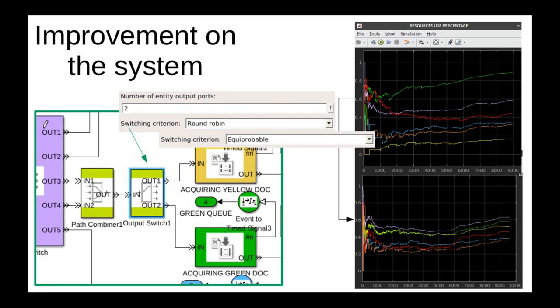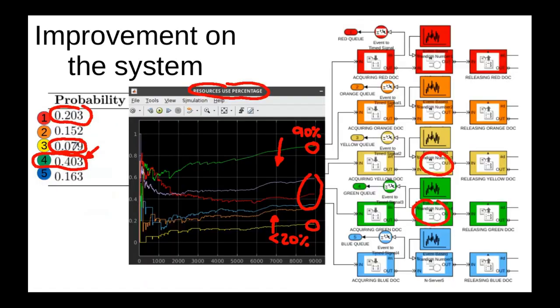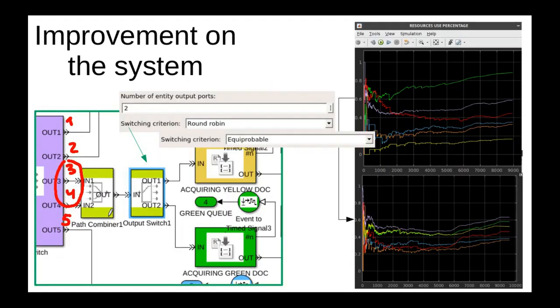Well, after the triage section says that the patient is number 1, 2, 3, 4, or 5, as you can see here, 3 and 4, which are yellow and green, are gathered together in a path combiner and then switched upon an output switch.